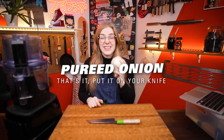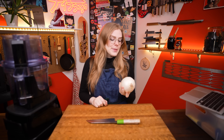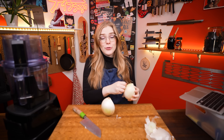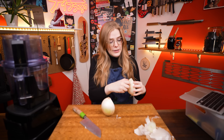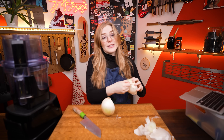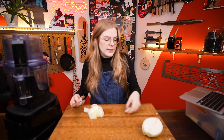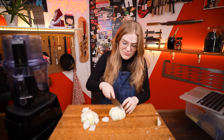One super popular patina method is the onion method. Normally when somebody gets a new knife at our store, we recommend doing a French onion soup or something with a bunch of veg or a stir fry. But some of our loyal Discord members have been recommending pureeing an onion and then brushing it on the blade. Acidic foods are a great way to build a natural patina — doing a lot of onions or citrus things will build a patina very quickly. I'm doing a rough chop just so the food processor has a little bit less to do, and I'm just going to brush it on and keep an eye on it.